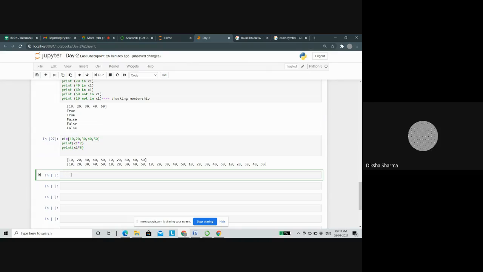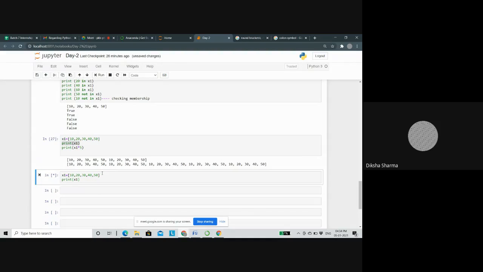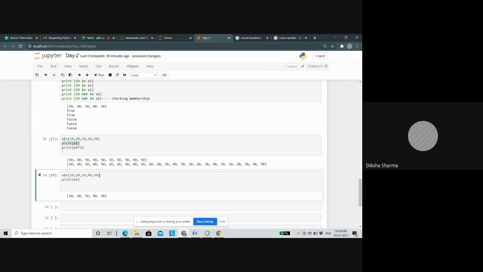Now the find function. Okay, let's first continue with the length. If I have this list and I'm printing the list, now if I want to find the length of this, we are going to get long lists whenever we are doing the practical task. Suppose I'm just copying this and increasing the length of the list. This much list we have, this long list we have.